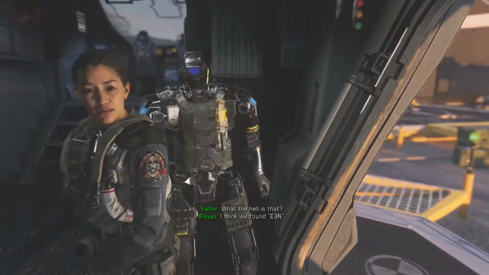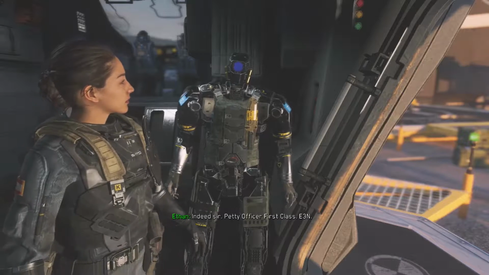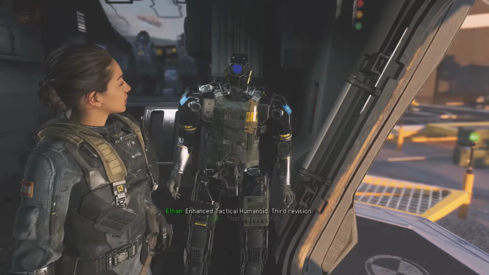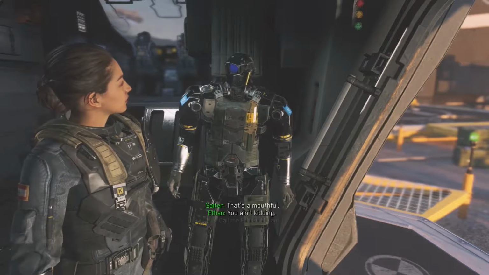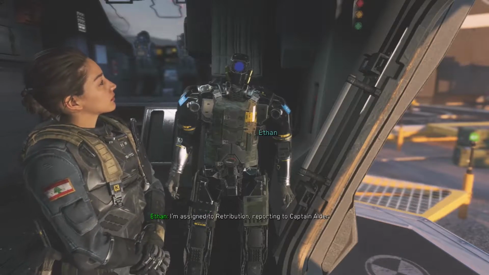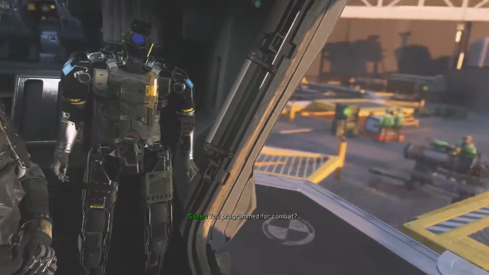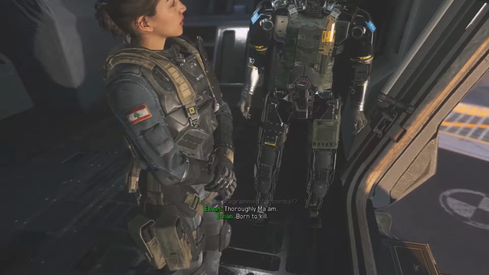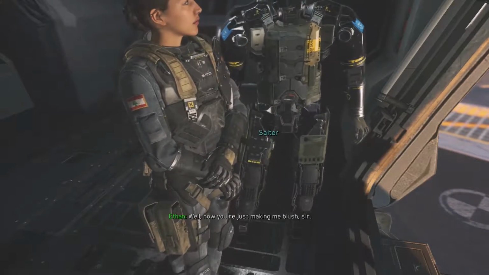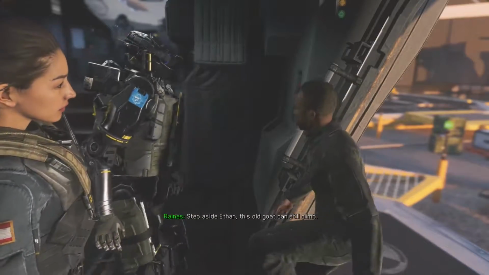I think we found E3N. Indeed, sir. Petty Officer First Class, E3N. Enhanced Tactical Humanoid, 3rd Revision. That's a mouthful. You ain't kidding. Call me Ethan, ma'am. What are your orders? I'm assigned to Retribution, reporting to Captain Alder. Programmed for combat? Thoroughly, ma'am. Born to kill. You look like you can kick some serious ass. Well, now you're just making me blush, sir. Step aside, Ethan. This old goat can still climb.